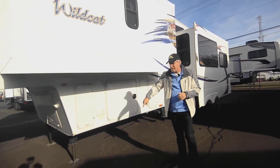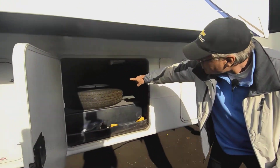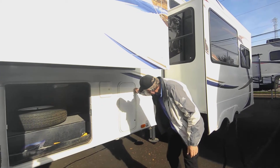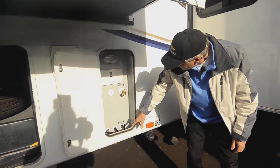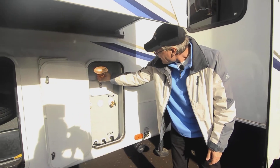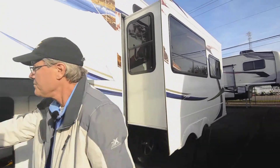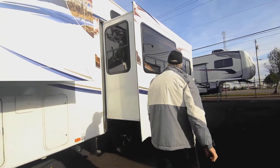You've got storage, both propane tanks — one here and one on the other side — and then a large area that runs through for your basement. So for long trips you're going to have a lot of storage ability in there. This area is nicely set up for your dumping valves, your black tank flush, and your outside shower with a light on the outside too. Everything's in really tip-top condition on this unit.